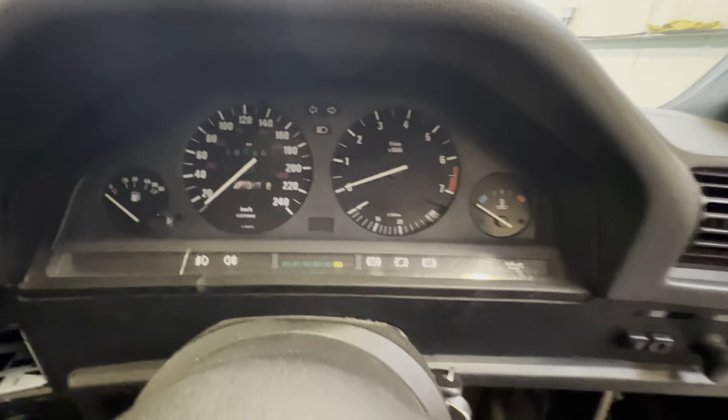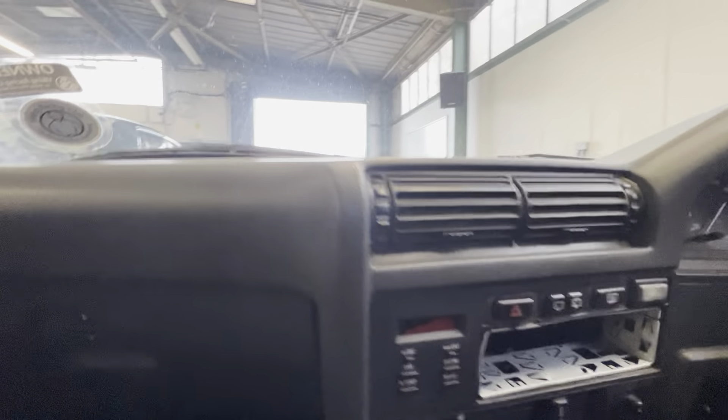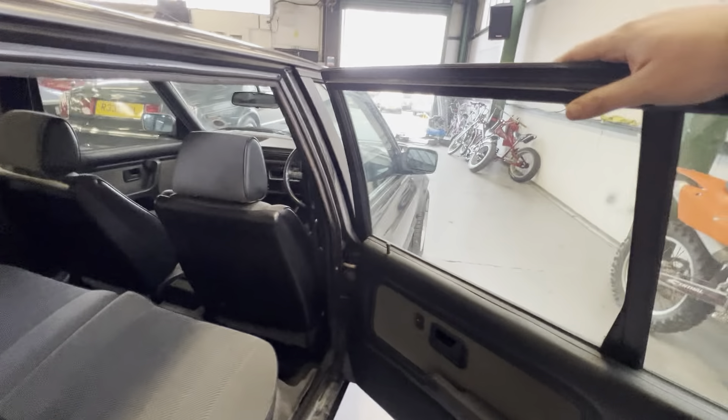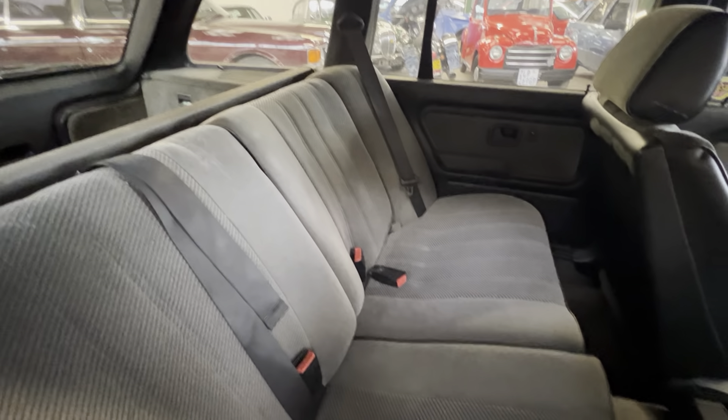Everything on the dash seems to work. It's sat since 2008 so it probably needs an inspection. There is a small crack in the top piece of the dash where they always go — other than that the rest of the dash is good. Door cards are nice and clean on the driver's side as well. It is a nice spec car: cloth sport seats, front and rear electric windows. The back bench has been folded over while it's been in storage — I don't think it's seen much attention at all, not seen any abuse. Nice and clean.